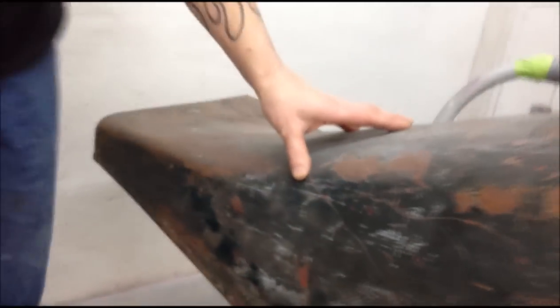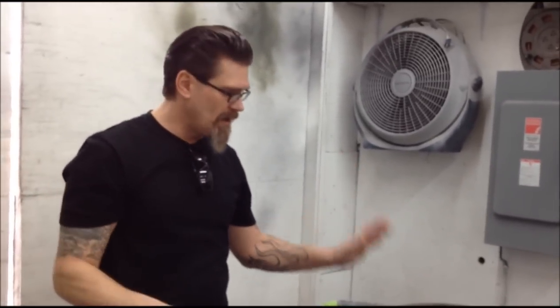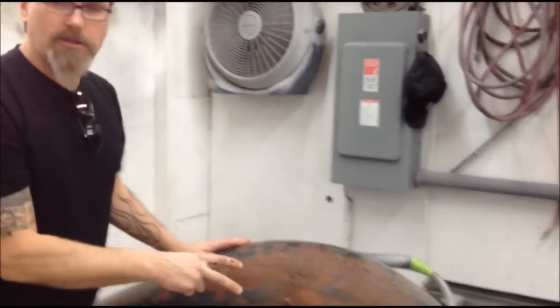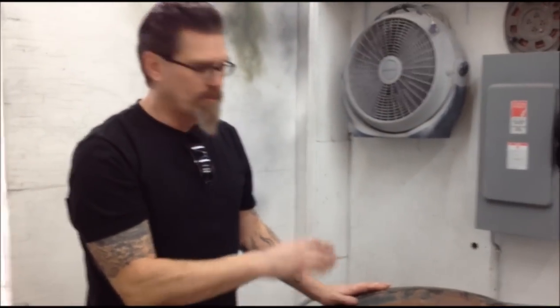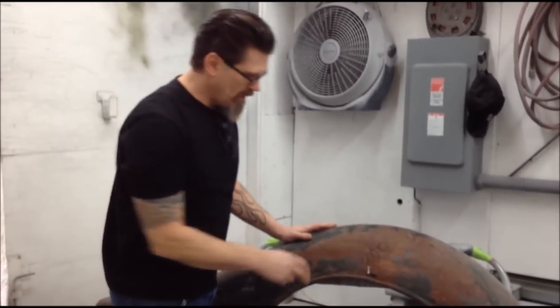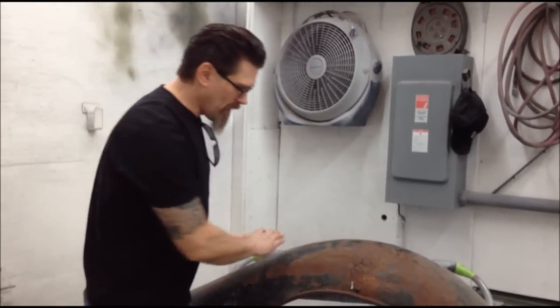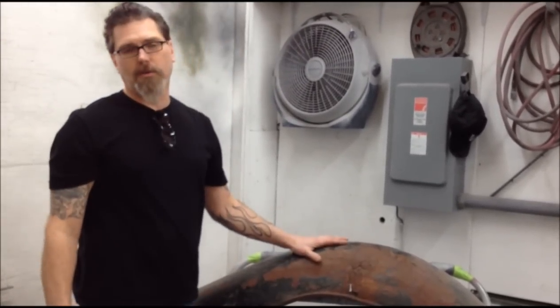So what we're going to do on this kind of job, how I do it personally, everyone has their own way of doing things, so I'm not here to tell anyone how to do anything, because whatever works for you works. I will start by hammering and dollying out all the dents on this, absolutely the best possible I can. The less filler, the better. Then I will cut and weld in patches, and I will butt weld everything in here. And we will get it all butt welded in. Then what I will do is blast the fender.